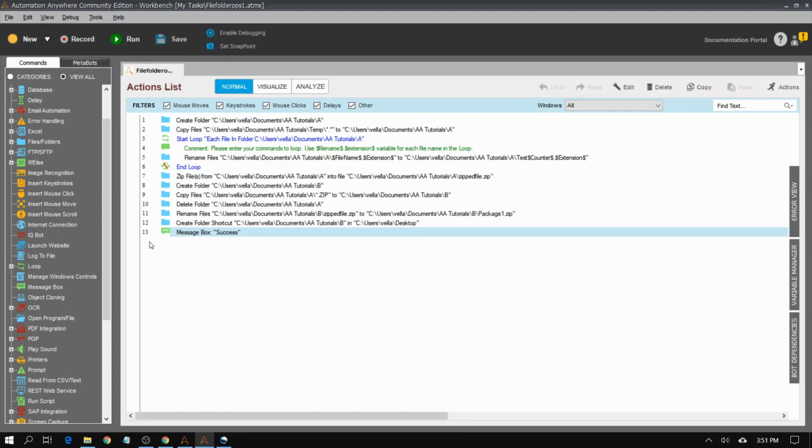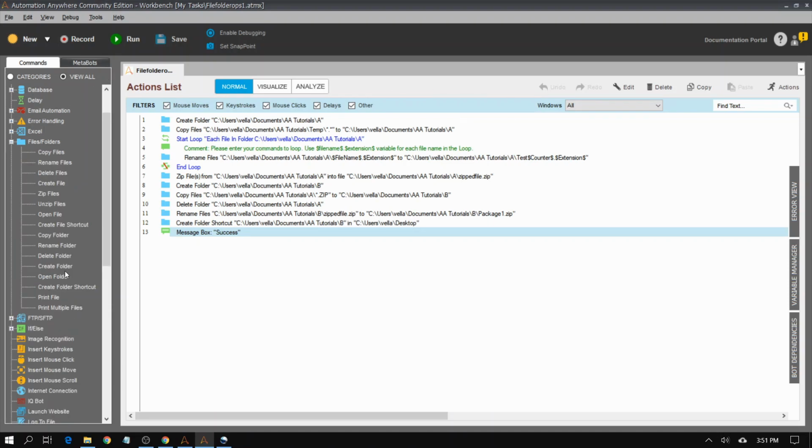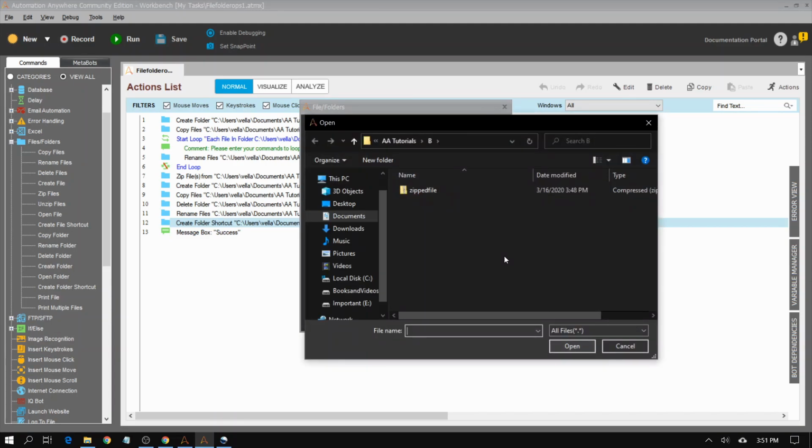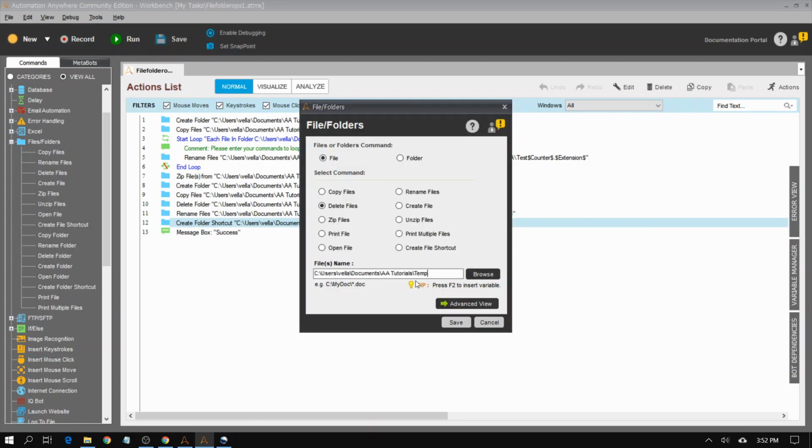Now we also forgot two things. After moving the files from temp to A, we haven't deleted those files. So let's delete the files under temp. For that, you can just use delete files, select the temp under tutorials, and then select this path, copy paste here, star.